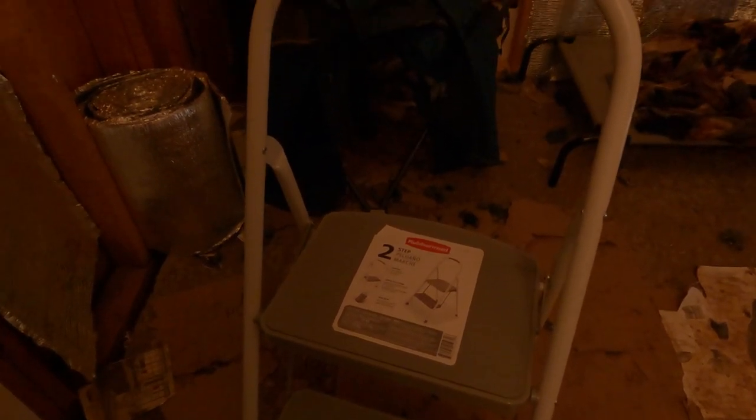All right, man, we're going to get in there. Let's take a look. Even picked this up, so I don't have to stand on that cheap dollar store table. That was spooky. And this thing's nice. It'll get me to where I need to get, because I need to get places. And when I need to get places, that will get me there. Yep. The thingamabob step. That's what we're going to call it.